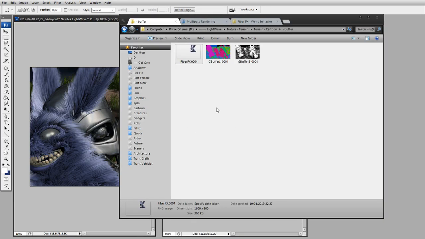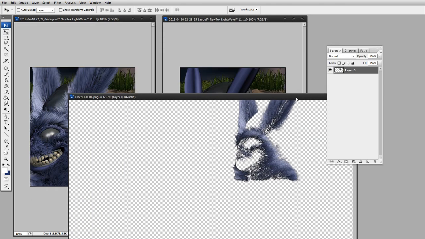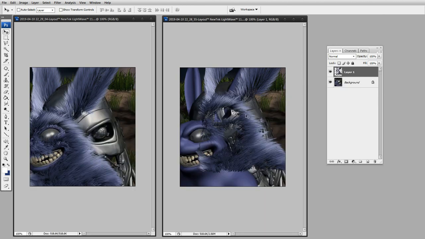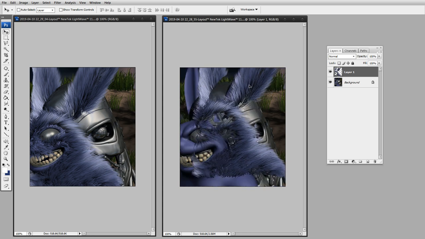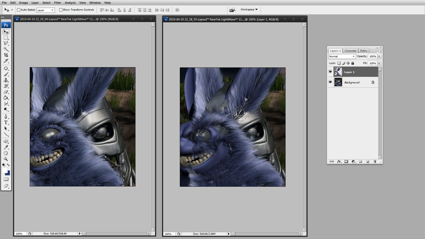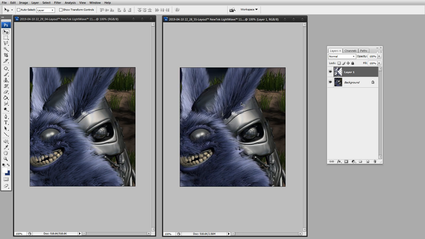What you'll notice is that when I import this, or I'll just drag it over, there's a slight difference in the anti-aliasing. So this is definitely sharper, or perhaps I should say, less anti-aliased.